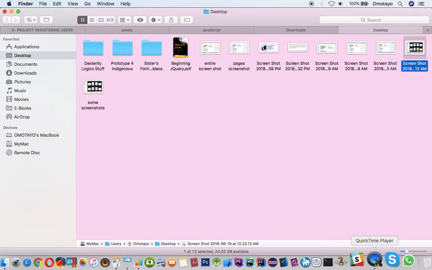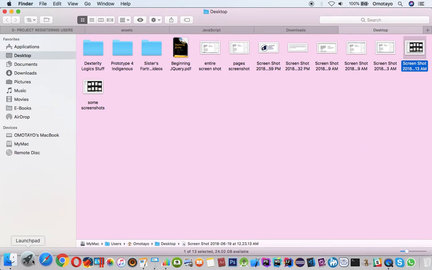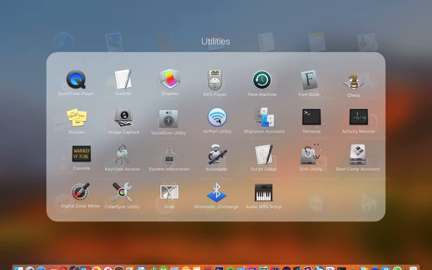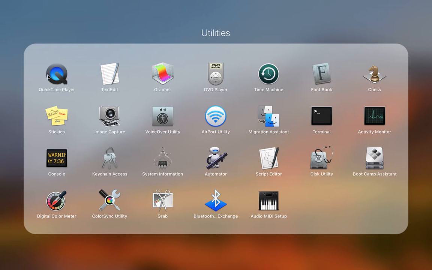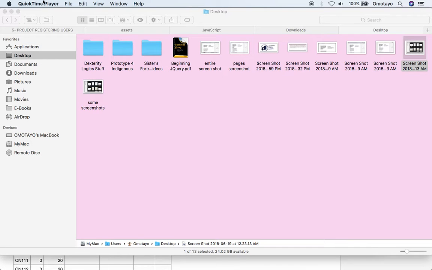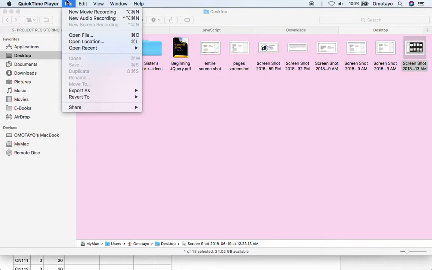So you go to your Launchpad. QuickTime is also a utility tool. Click on that, it brings you here, and then you click on File. You can record a new movie, you can record an audio recording, you can also do a new screen recording, which is what I'm doing presently.